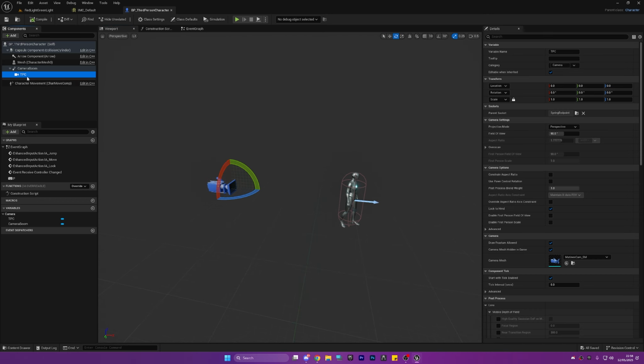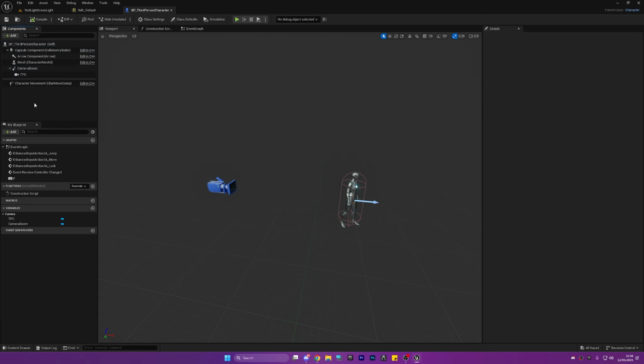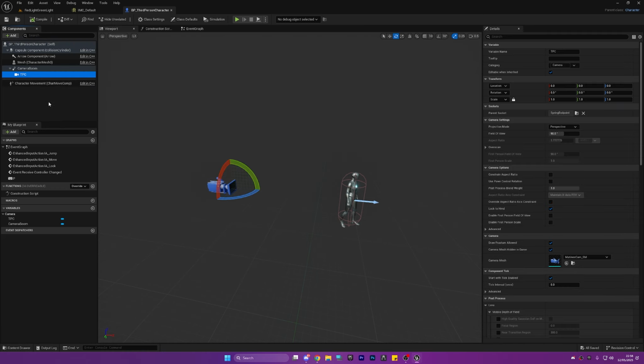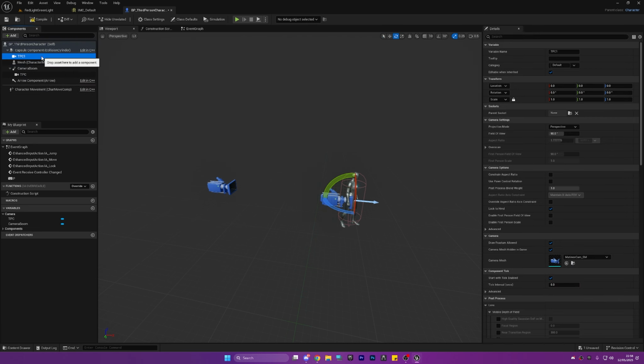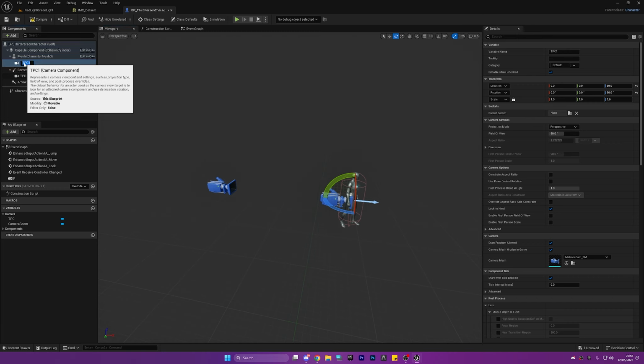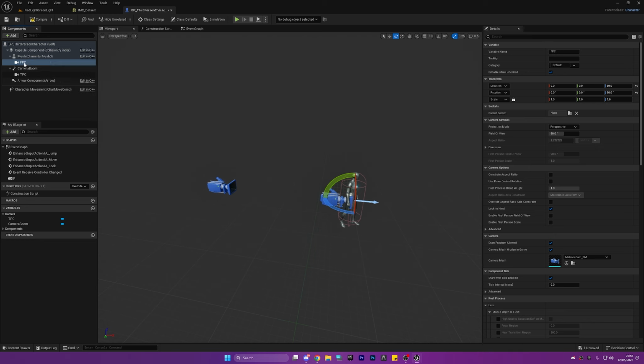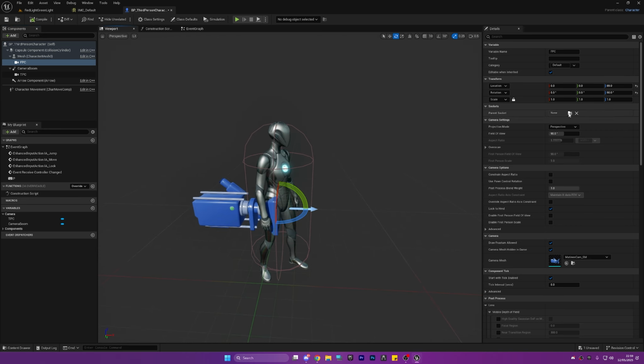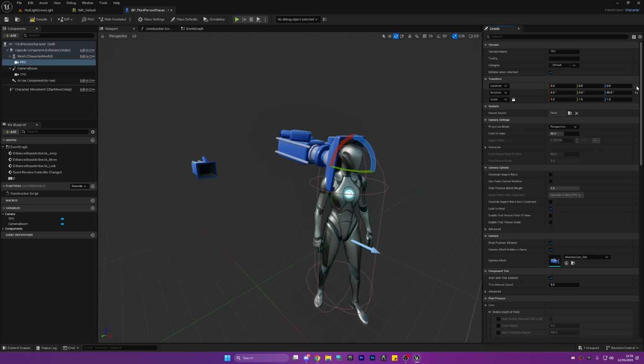So right now we only have a TPC, which is third person camera. So what we need to do is duplicate this and add a FPC for first person camera. You are probably better off renaming it to actually third person camera. It makes it a little bit easier, but make sure the duplicated camera, the FPC, is parented to the mesh. That's what we need because we need to connect it to the head bone of the skeletal mesh. So if we just go here and search for head, there we go.